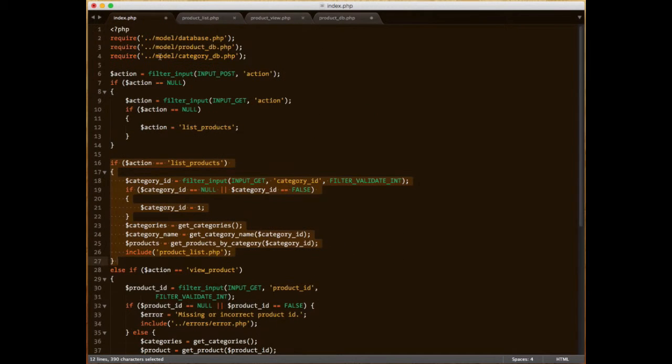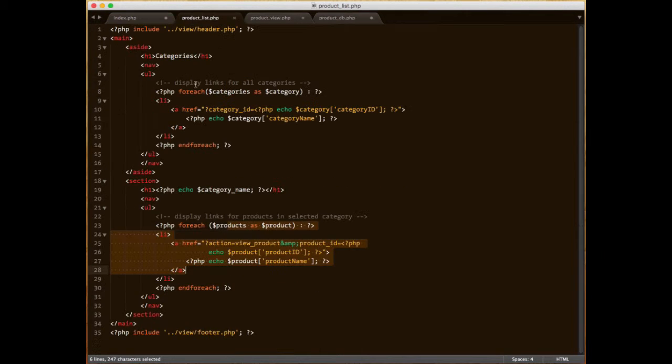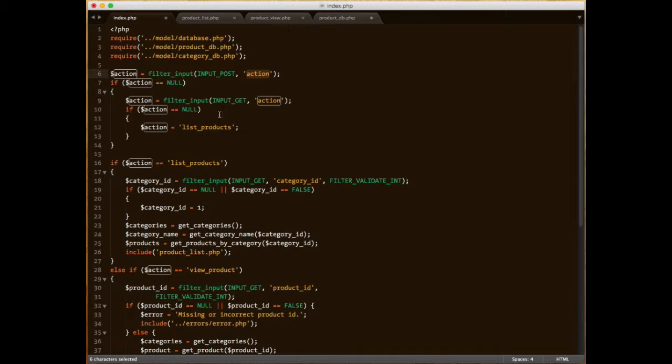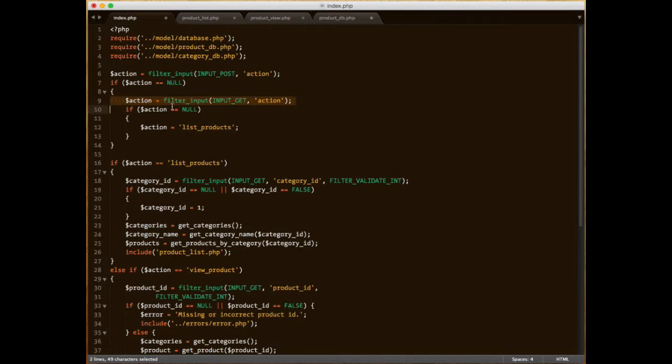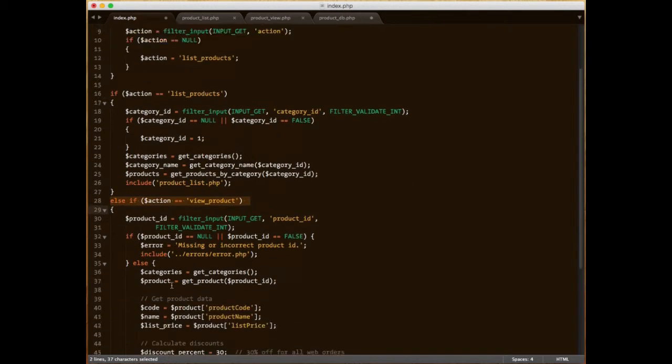So when we come in here at the top of the controller, we will find an action, and that action will be coming through via the URL. So it'll come through as a get element. So this will kick in. Action will equal view product. So it won't do this section, it'll come down to this one.